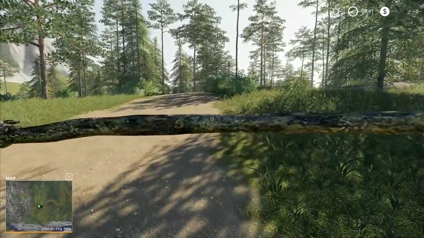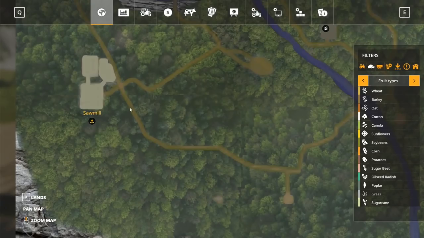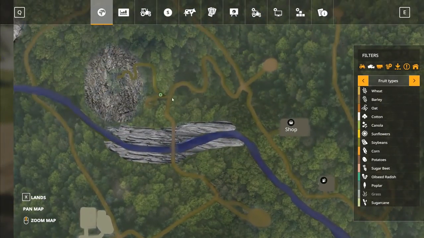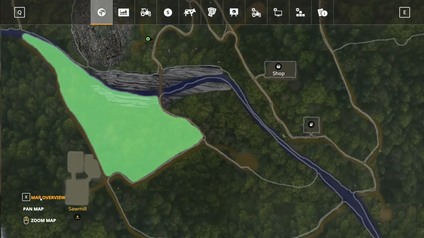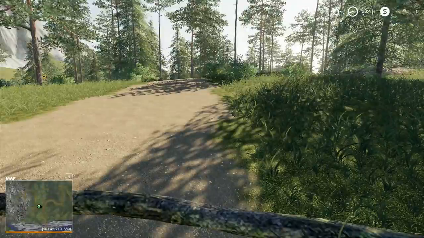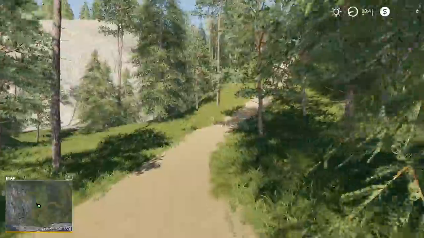So, first of all, we are up here, right? We are up in this area up here. The land that we own, however, is down here. That's the chunk of land that I decided to buy, mainly because it's a bit close to the sawmill, and you'll appreciate in a minute just how far we've got to run in order to get down to that sawmill.